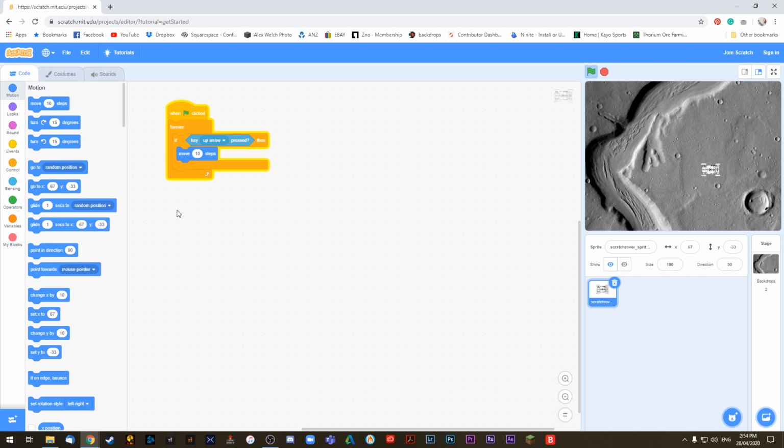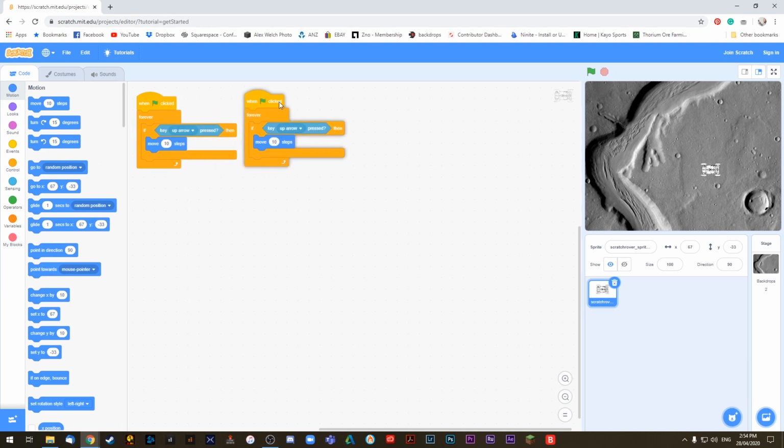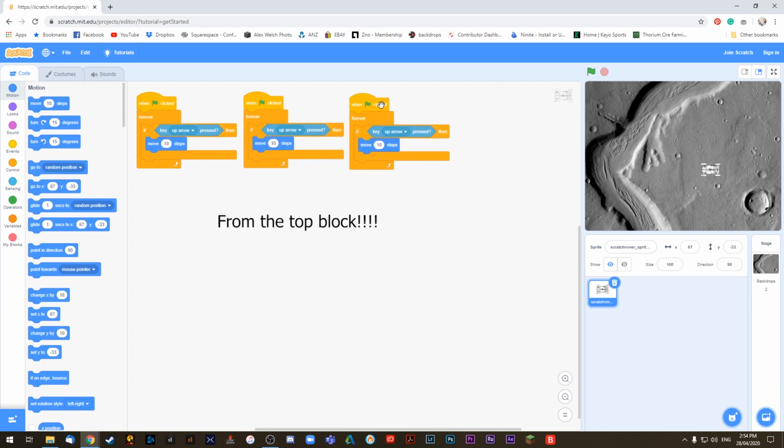All right, so next stage, we are going to repeat this. Let's just stop our program. This is an easy way to make this happen a lot quicker. Right click and we'll just duplicate this. We'll duplicate it 4 times and you'll see why in a second. So this one here we're going to set to down arrow and I'm going to make this -5. I don't want it to go backwards as fast as it goes forward.